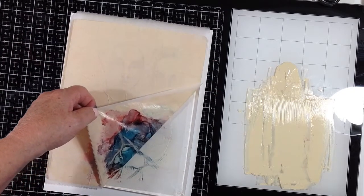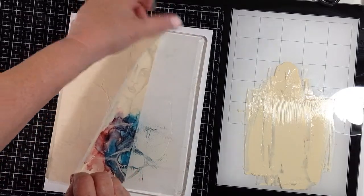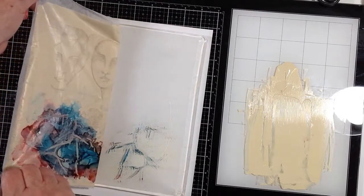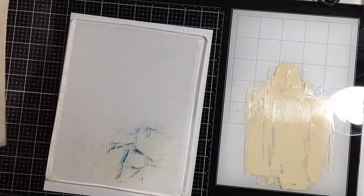But I got quite a few wrinkles that I tried to smooth out, but you end up with those voids in the paint, in this case in the alcohol ink. But I was surprised and excited to see that my girls did transfer just fine.